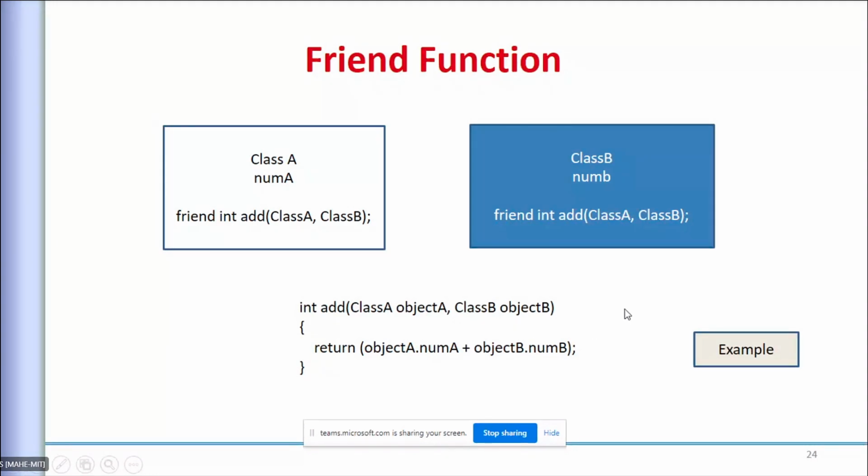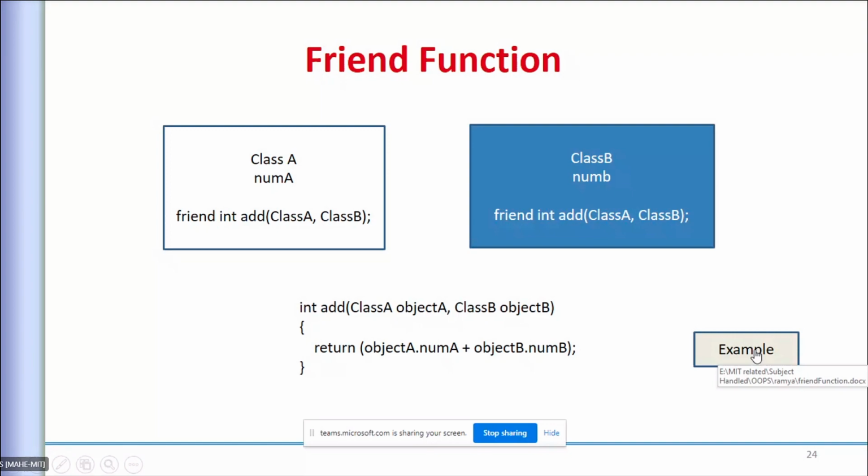Whichever classes declare it as a friend, it can access those objects and their data. And remember, there is no scope resolution for this because it does not belong to either of these two classes. It is not a member function of these two. It is associated but it is not a member.